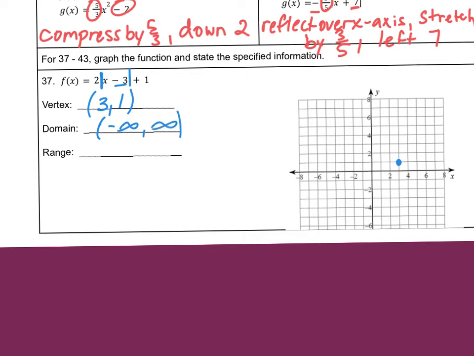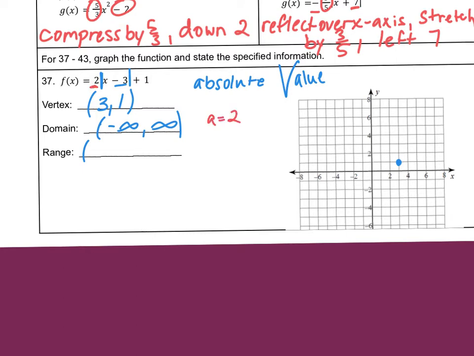We know that this is an absolute value. Think absolute value. It's got that big V, right? Just like this. When you think absolute value, think V. So I know this is going to be a V, and whether it's an upside down V or a right side up, it's going to have a domain going from left to right, negative infinity to infinity. Range works a little bit different, but before I can find the range, I need to find more points on this. We can make an XY chart on absolute values, but it's also just easier to look at a, and a is 2.